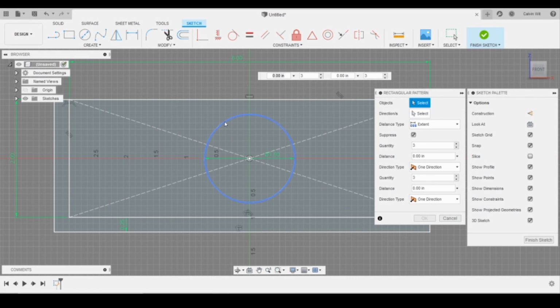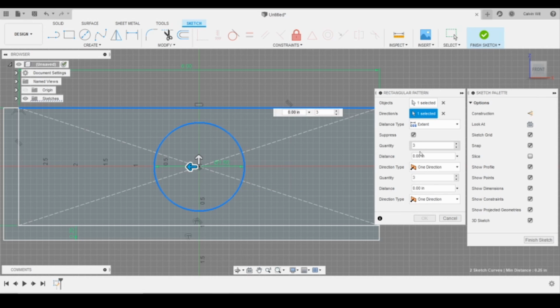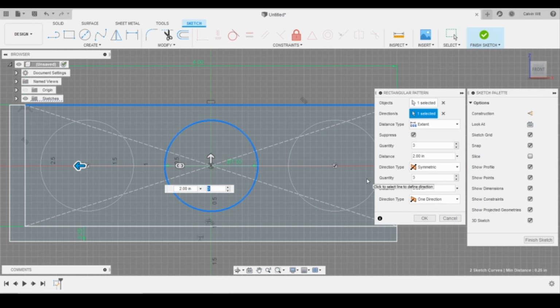So we're going to click on the circle here, which is what we want to create more of. We're going to go to Directions and we're going to click on whatever is a horizontal line. So we'll just click there, it doesn't matter. Now under direction, we want symmetric. So we can just pull this guy apart and you can see that I can now equally space out the circles, which is good. This is what I want. So I'll just say 2 inches works for me.